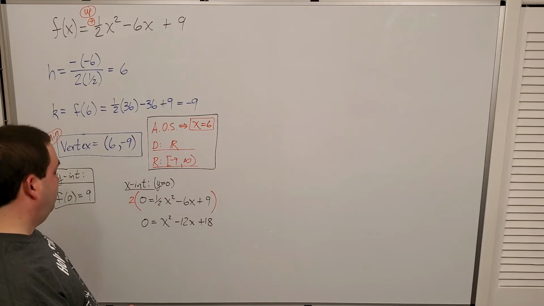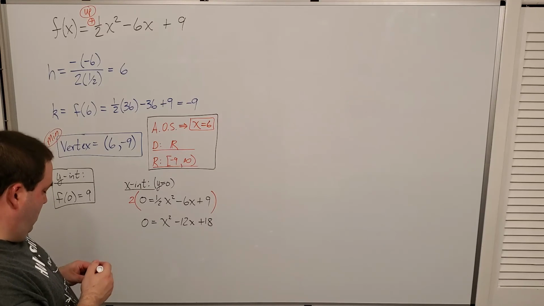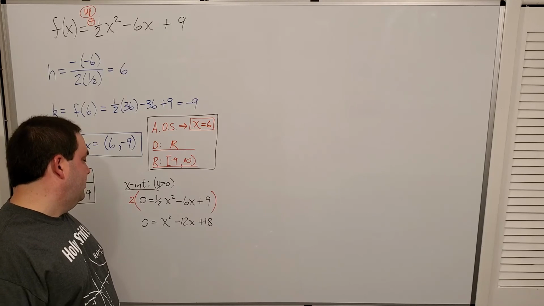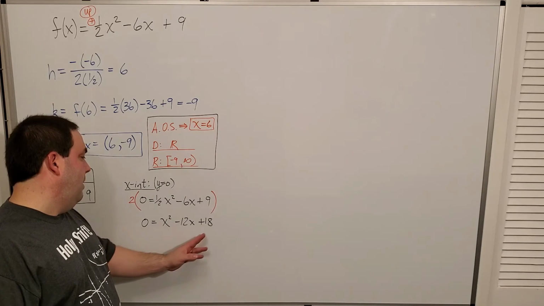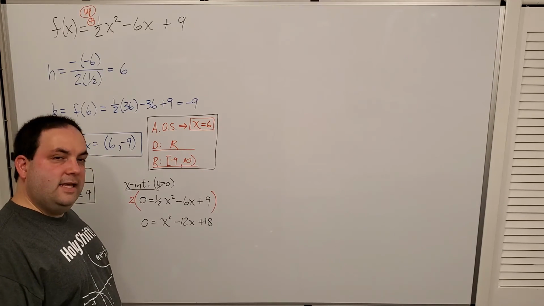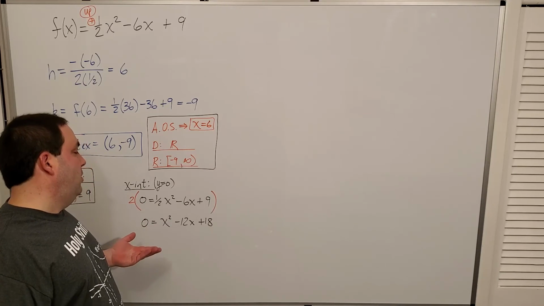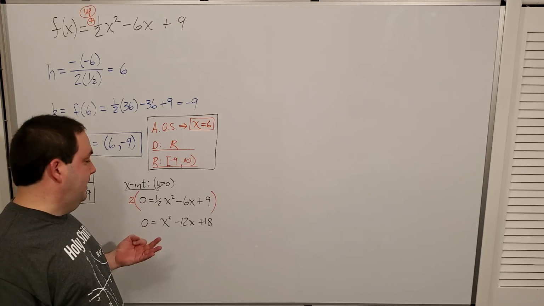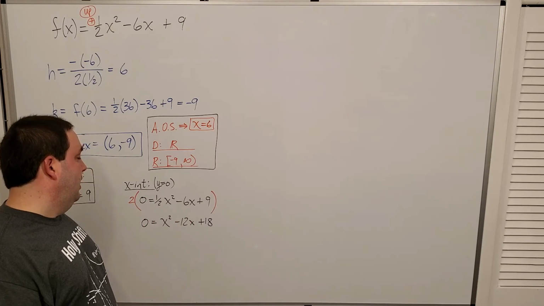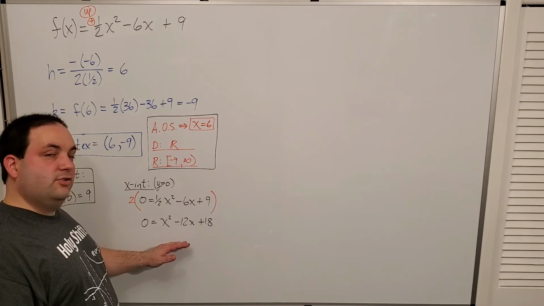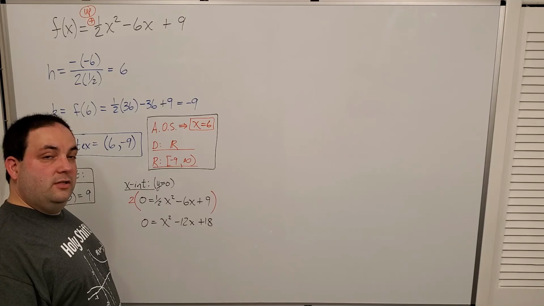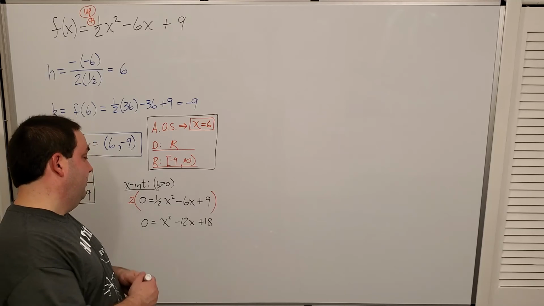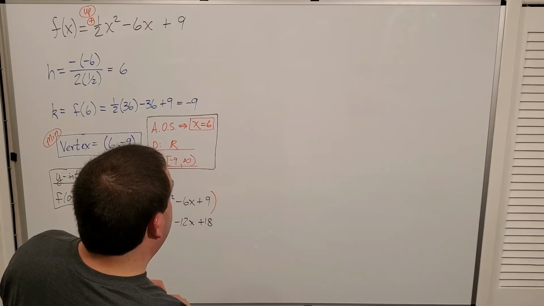All right. From here, I'm going to notice that there are not two numbers that add to negative 12 that multiply to 18. Because there's only a few that multiply to 18, 3 and 6, 2 and 9, and 1 and 18, right? None of those are going to add to 12. So my answers are a little bit more interesting than just the normal whole numbers. I'm going to have to use the quadratic formula to find them. Okay, so let's do that.